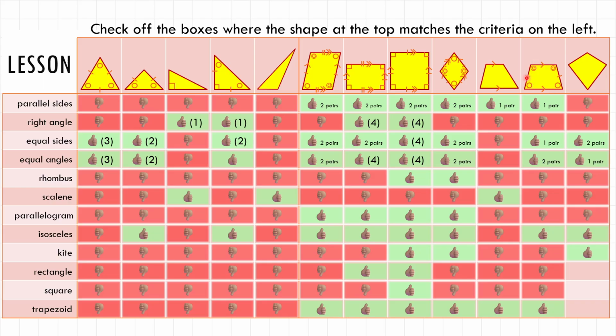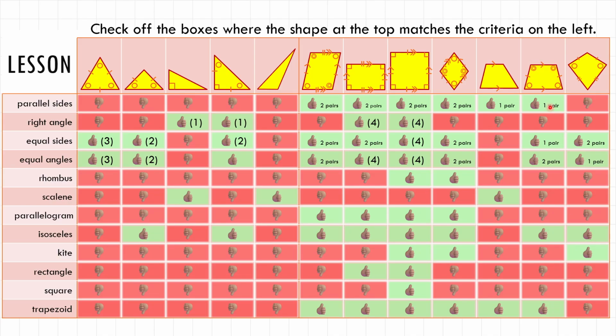But if you notice here, actually there are two equal sides, a pair of equal sides in this trapezoid. And that also means that there are going to be actually two pairs of equal angles, this one and this one is equal to this one right there. So that, well, it doesn't make it a rhombus. It's not scalene anymore because actually this side and this side are equal to each other. It's not a parallelogram, but the fact that these two sides are equal makes this an isosceles trapezoid.